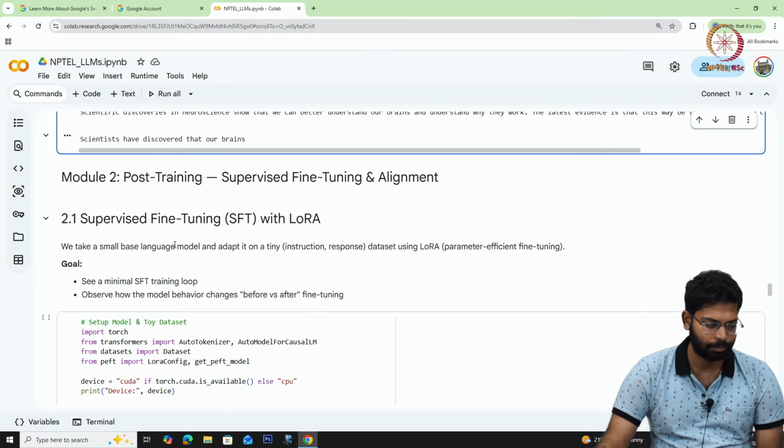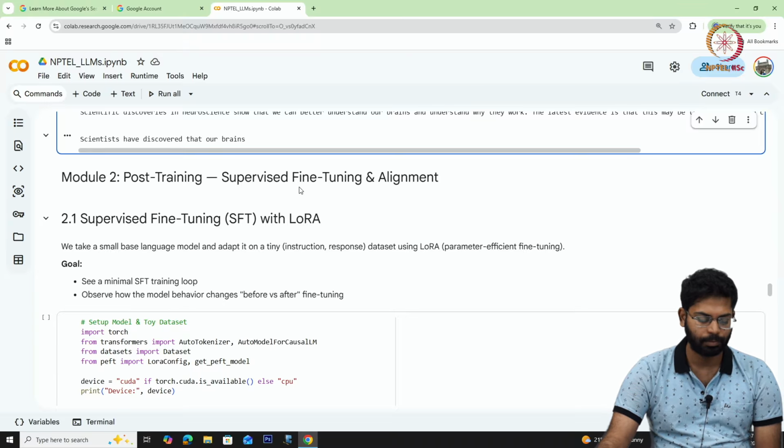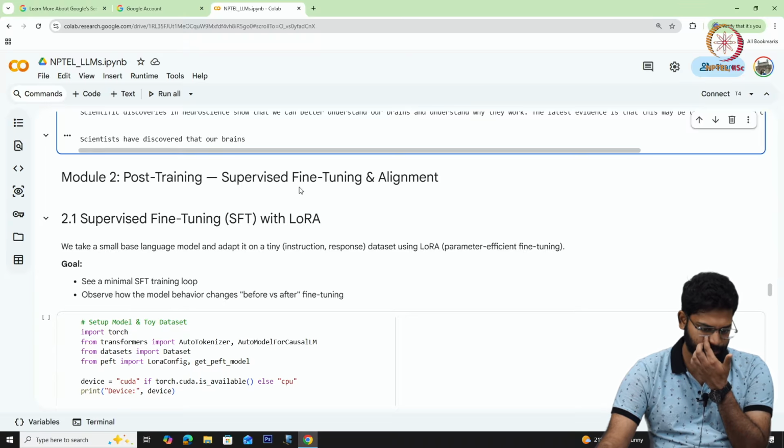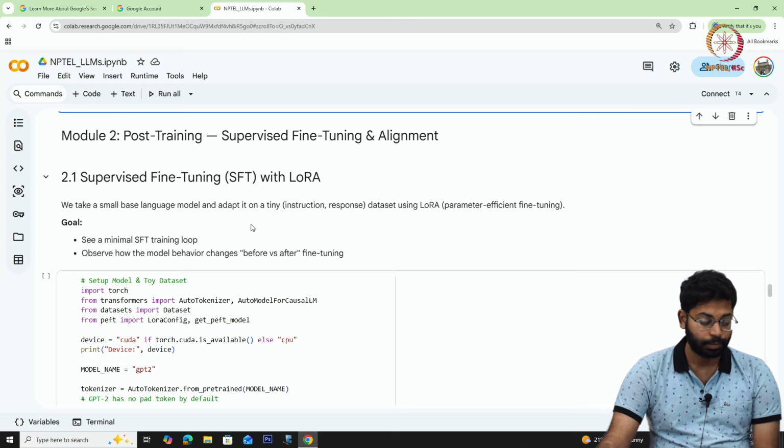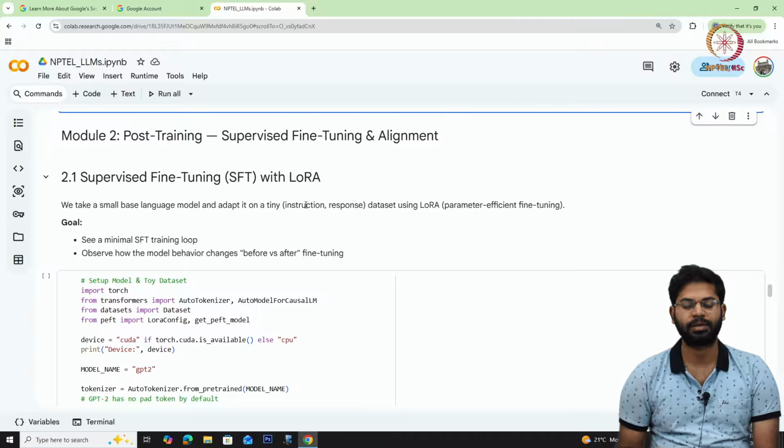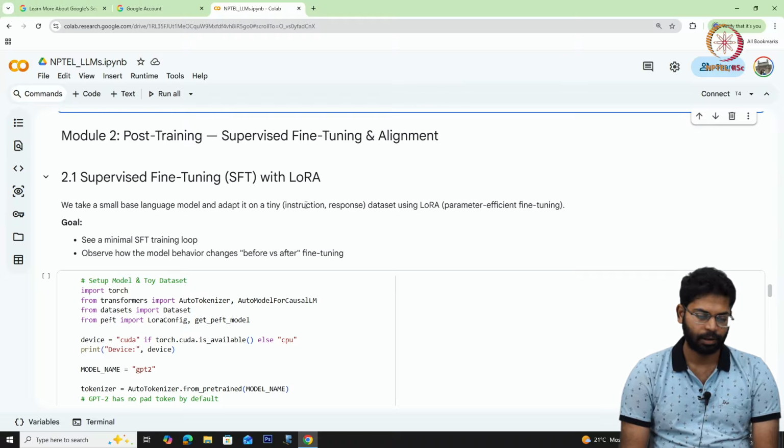Now we come to the part of post training, which consists of supervised fine tuning and alignment. The supervised fine tuning happens with LoRA, because an LLM has a lot of parameters, and there is a very nice paper called low rank adaptation. You should read it.